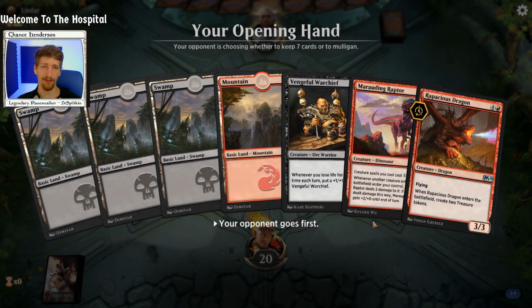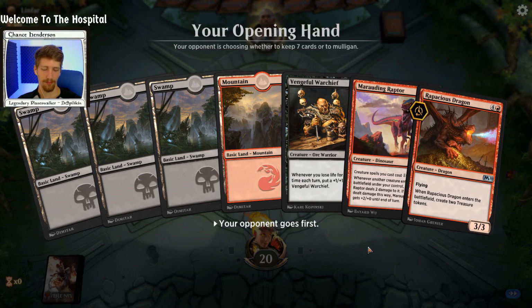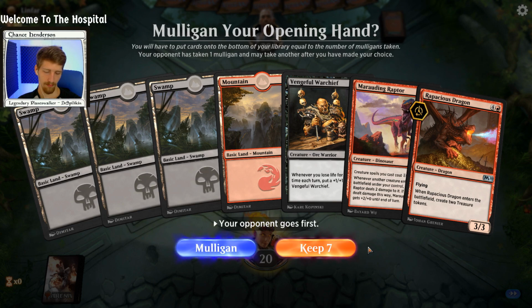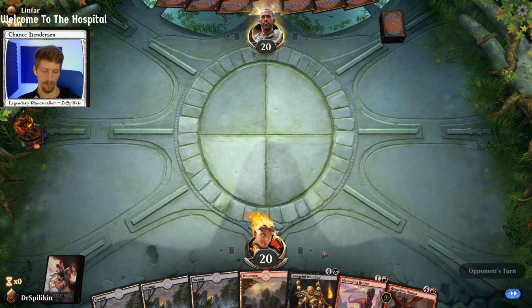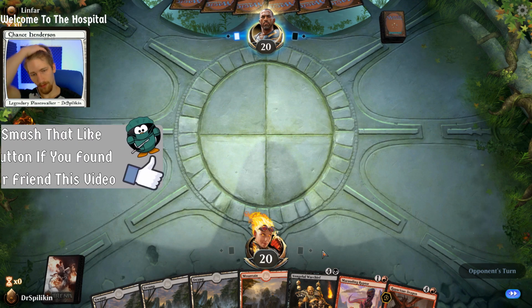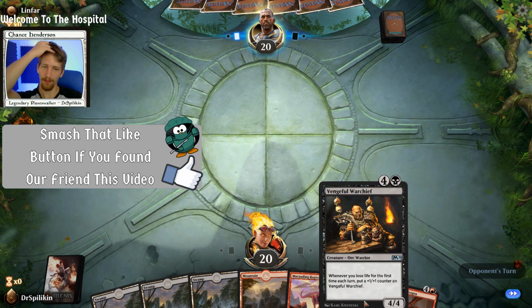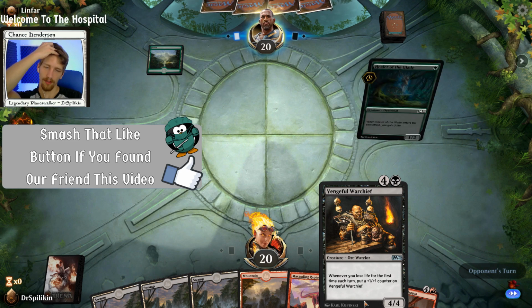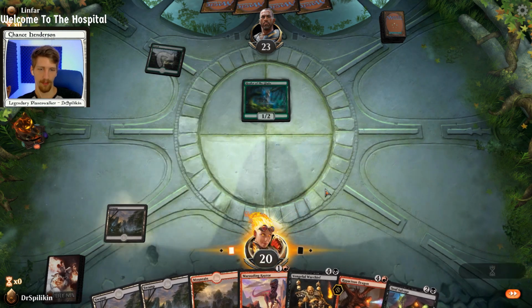Linfar, gonna be our next foe. This seems like a keepable hand. Like a keepable good hand. Alrighty, so obviously Marauding Raptor turn 2, probably Rapacious Dragon after that, maybe Vengeful War Chief actually, because the sooner we get him down, hopefully the sooner we start getting counters on him.